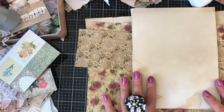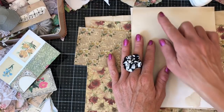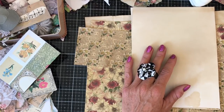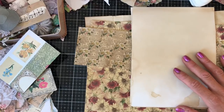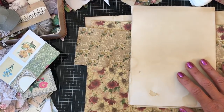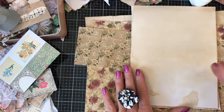So today I thought what we'd do for our mass making is some corner tuck spots. Now I do mine probably a little bit basic, I guess would be the term I would use. But I thought we'd also try some other things that I've never tried before.